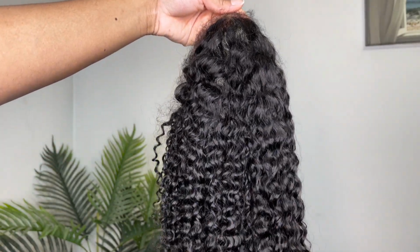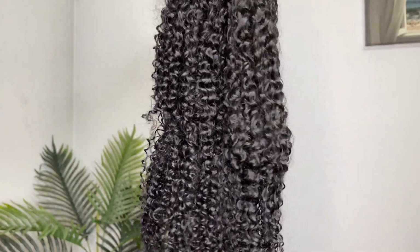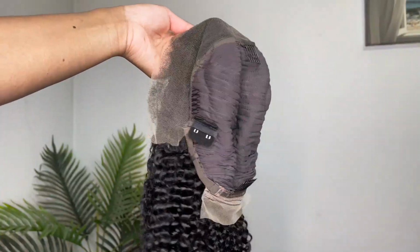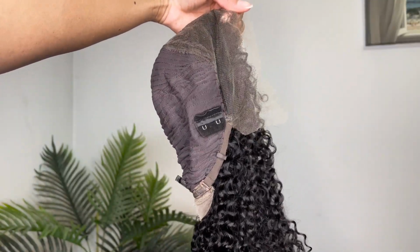Alright, so here is the wig. Once again, this wig is from Ilikehair. It is their 13x4 Kinky Edges HD Lace Frontal Ventilated Curly Wig, and I have it in 18 inches. The point of this wig, you guys, is to show off those kinky edges and to show how realistic it is. Once I get to the lace, I'm going to show you guys exactly what I mean.